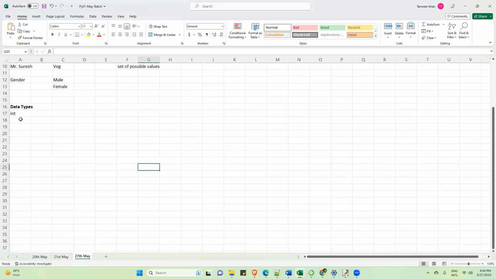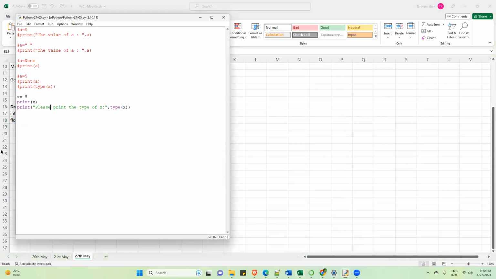Now next is float. For float, the values are decimal values. What you know as decimals comes under float. Let me show you that. Suppose y equals 2.5. Then print the type of y.